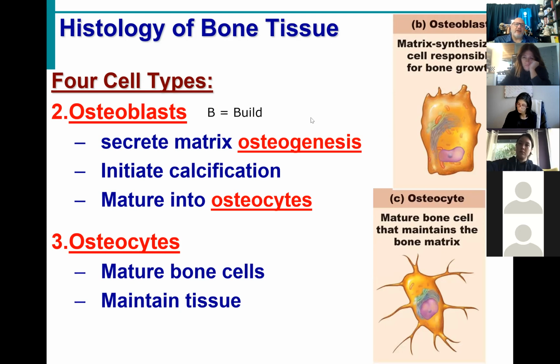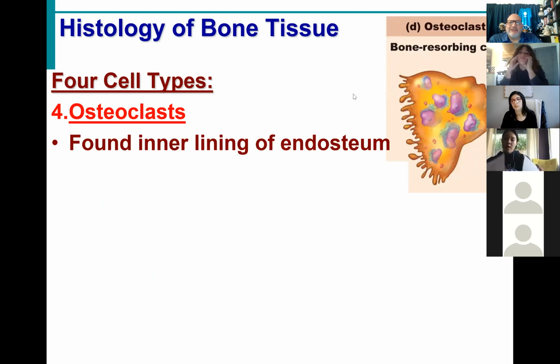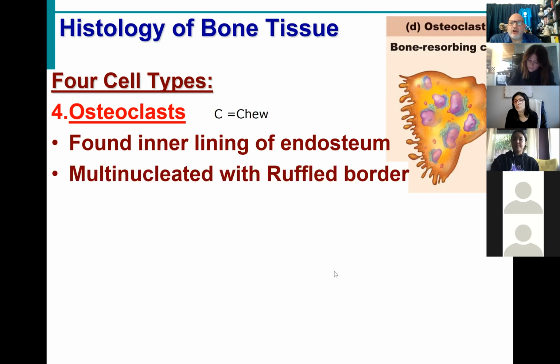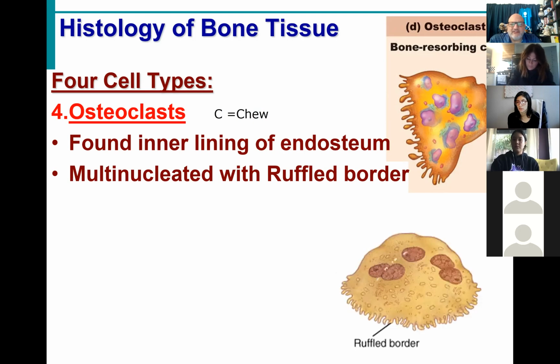So again, our first three cells, unipotent stem cell, immature cell, mature cell, are really the same cell at different stages of its life. But the fourth cell of our bone tissue is a completely different animal. Big, large cell with multiple nuclei, known as an osteoclast. C for clast, C for chew. It is filled with massive numbers of digestive enzymes. It has this big ruffled border with a large surface area so that it is able to break down and gobble up the matrix, releasing that calcium and those other minerals into the interstitial fluid, which is going to release it into the blood.